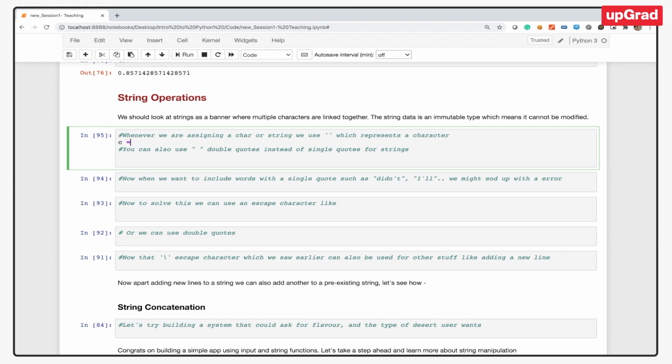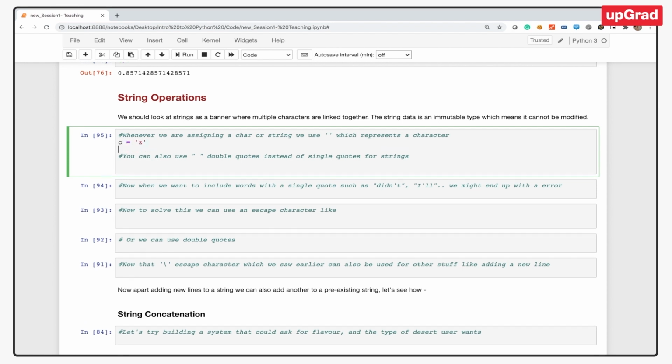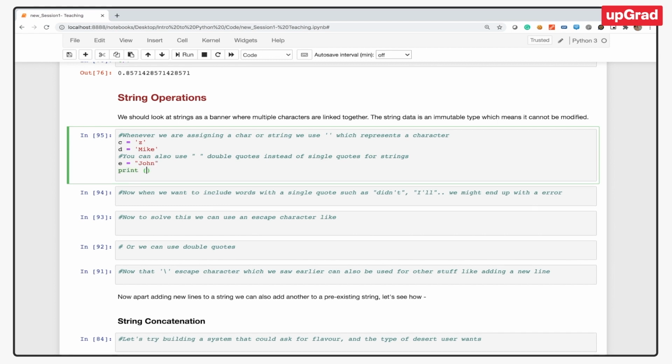So here's how we define a string as a single character, or we define a string like this. We can also use double quotes for defining strings. So if I do so, and then if I just print them all, c, d, and e are all strings.